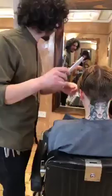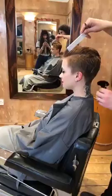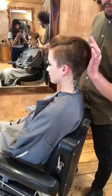Perfect. So now that we've done the underneath and we've connected the first section on the top, I'm going to do the other side on the top as well. And so I'll give you guys a little recap. We sectioned off the top from the bottom, and we worked through the bottom first horizontally. Then we connected everything vertically. We did the same on both sides and we slightly scissor over the comb, the bottom, to expose our lovely little Medusa. We then took the back and we connected from the back all the way to the front to leave a soft, sweepy fringe in the front.